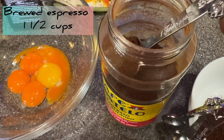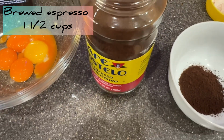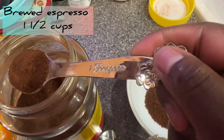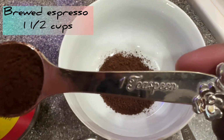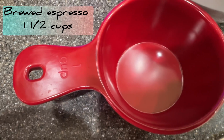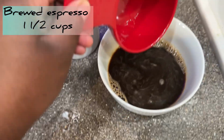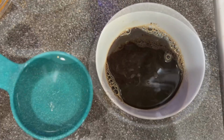Ladyfingers are a kind of cookie, so you dip the ladyfingers in coffee, layered with a whipped mixture of eggs, sugar, and mascarpone. You'll see all the ingredients, they are all in the video. It's flavored with cocoa. The recipe has been adapted into many varieties of cakes and other desserts.